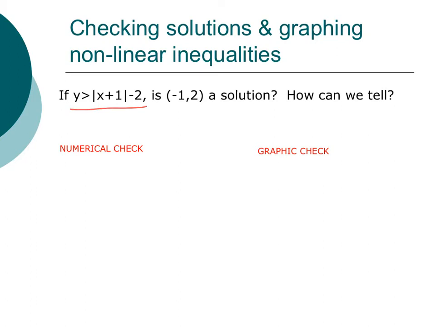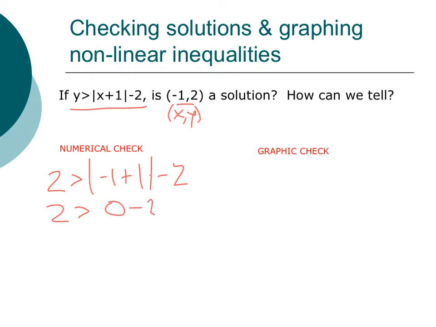Numerical check, you're probably pretty comfortable with this: how do I check my solutions to equations or inequalities? Well, you substitute them back in to see if the statement is true. So 2 is my y value, so remember x, y, and is this a true statement? Well, 2 is greater than, what's that, 0, the absolute value of 0 is 0. Is 2 greater than negative 2? And yeah, it is greater than negative 2, so apparently it is a solution.